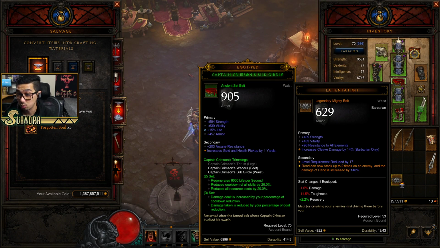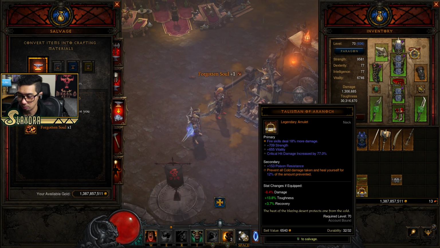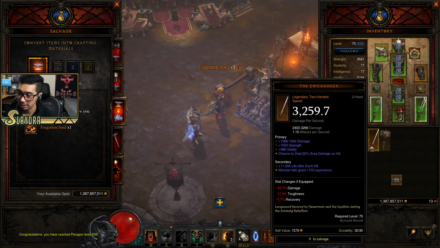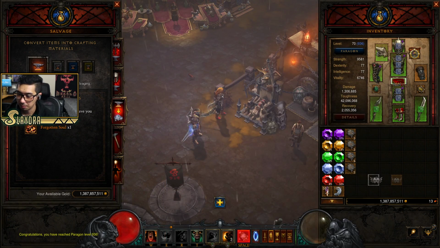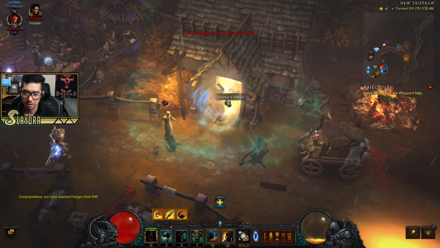Oh, it is Lamentations. 148. 148 is pretty good. However, it did roll all resistances, which is what you'd want to roll on it. It's usually strength, vitality, all resist, and then life percent that you ideally want in your Lamentation, unless you go ahead and cube it. In which case, right now, we are cubing it.